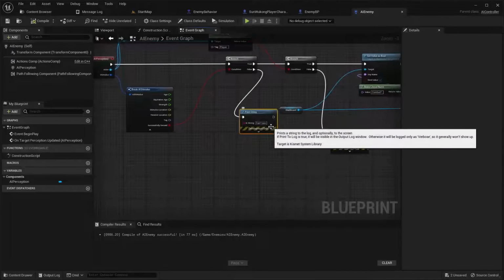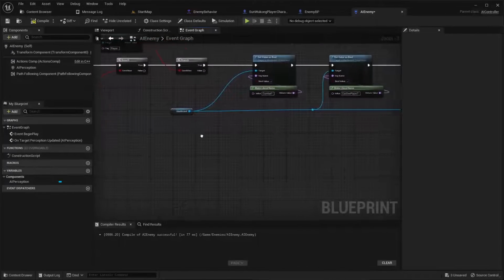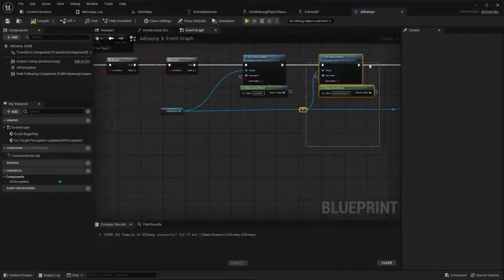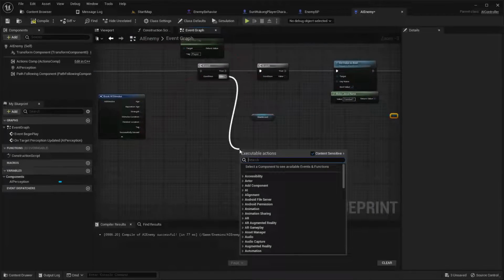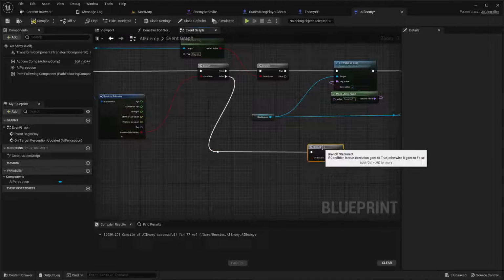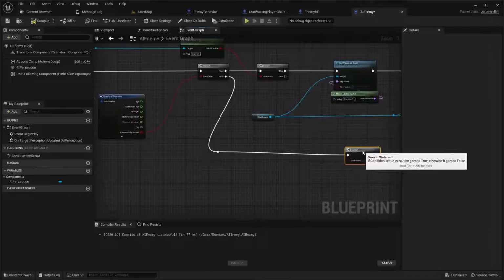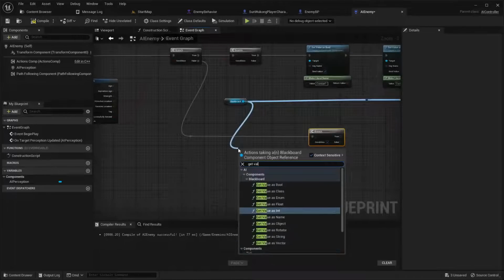I'm going to delete these strings, and let's see. So just like before, I need to be able to set these variables to false. So here I'm going to create a new branch, and let's place a root there, place this here, something like this, and then from here I'm going to get value as bool.